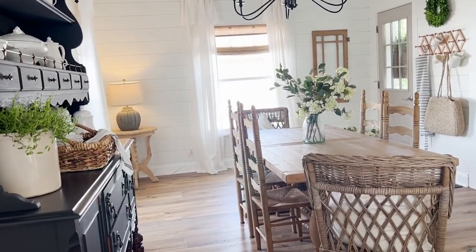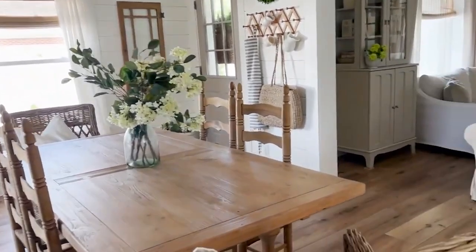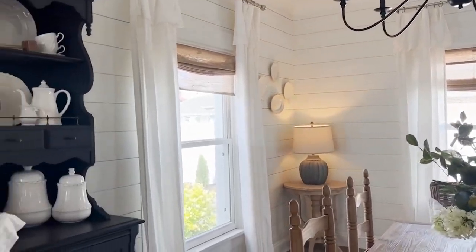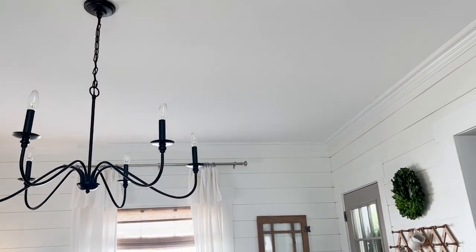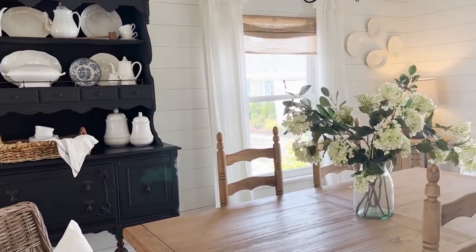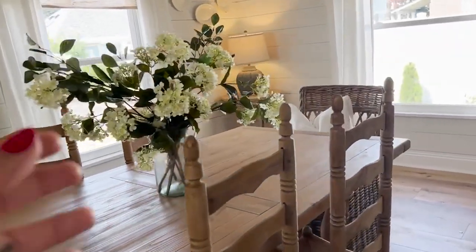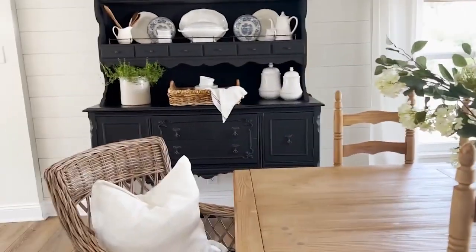I think this is probably my favorite room in the house. If I had to pick one, I would pick this room. I think the most blood, sweat, and tears on Caleb and I's behalf went into this room because we had to pull out the ceiling and drywall and we shiplapped all the old plaster. It was just such a mess when we moved in and it's just become such an open but cozy area in the home. It's our only table in the house, so it's where all of our meals are shared. We just love it.